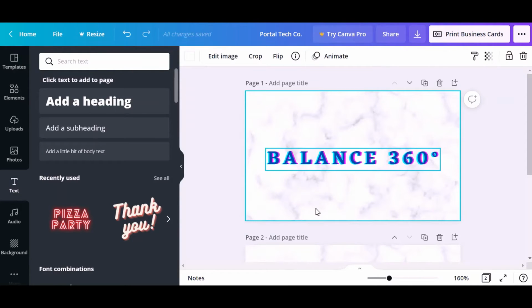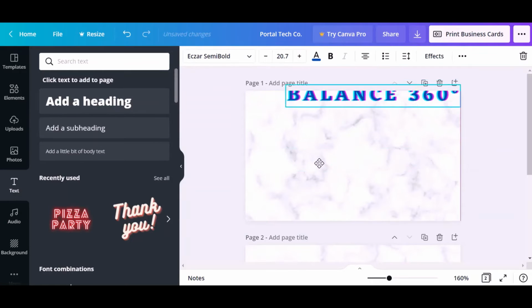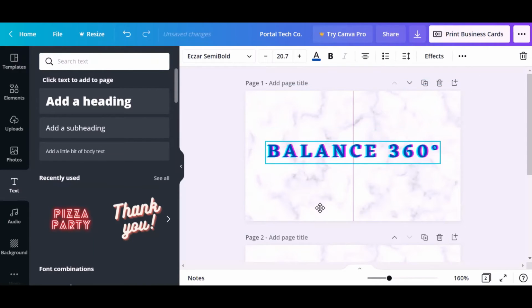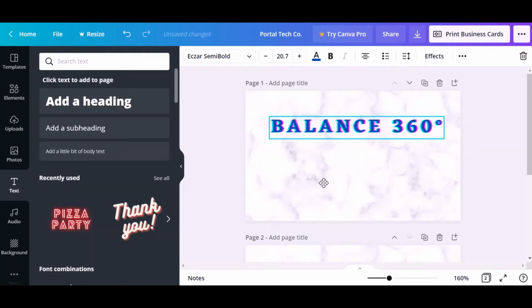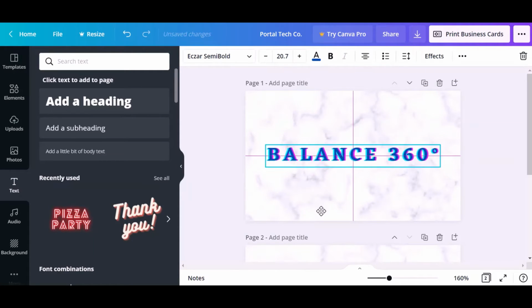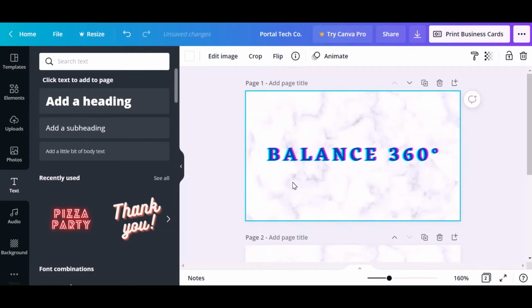Like this, we're gonna add all the text here, and we can move this text so you know if it is center or not. The line shows that it is in the center. So using the lines, I'm gonna place this in the center. I'm adding all the other text here by doing the same thing now.